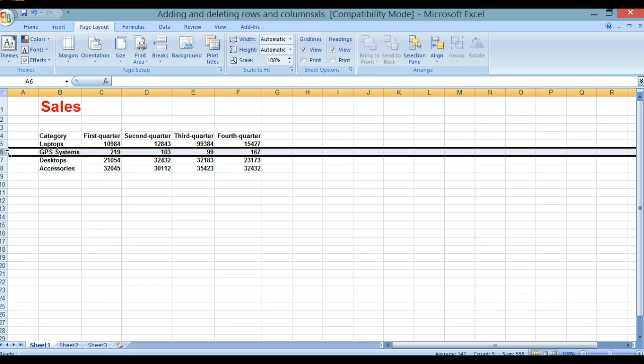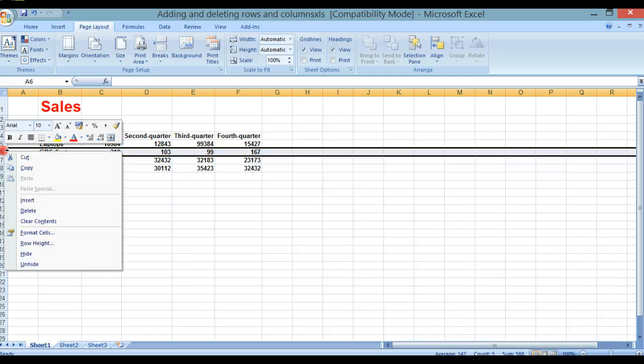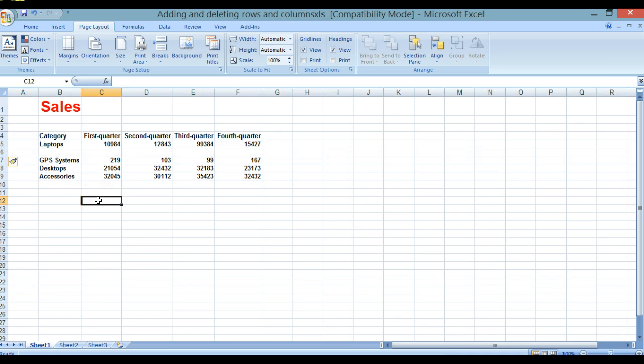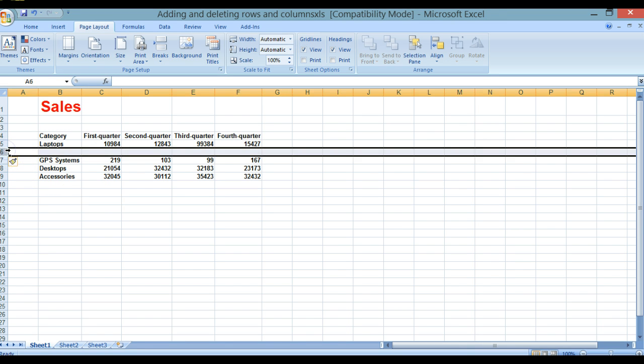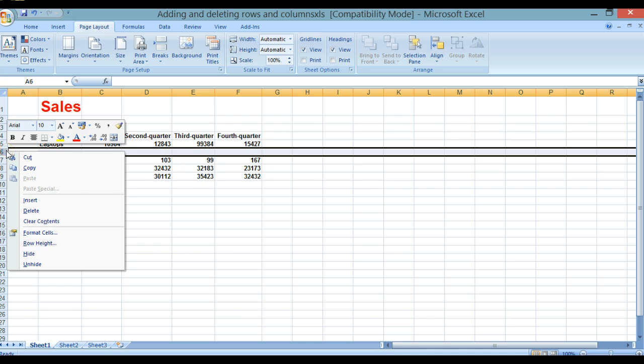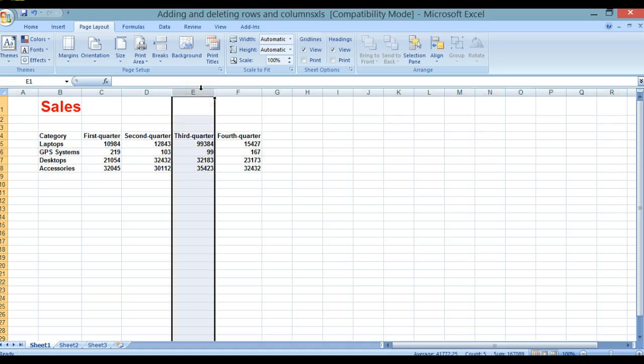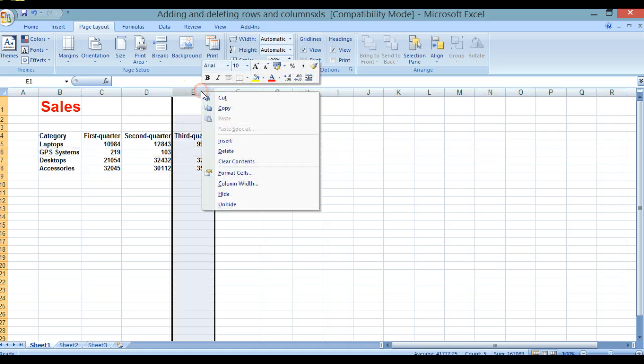I'm going to add in a new row, so I click on C6, and I'm going to go Insert. I'll click anywhere within the spreadsheet. I'll highlight row 6 again, and if I now right click and then click delete, I can undo that. And I'll demonstrate again with a column. So I'm going to add in a new column.